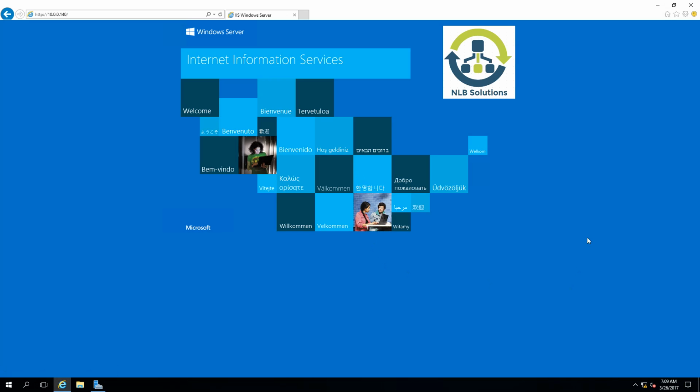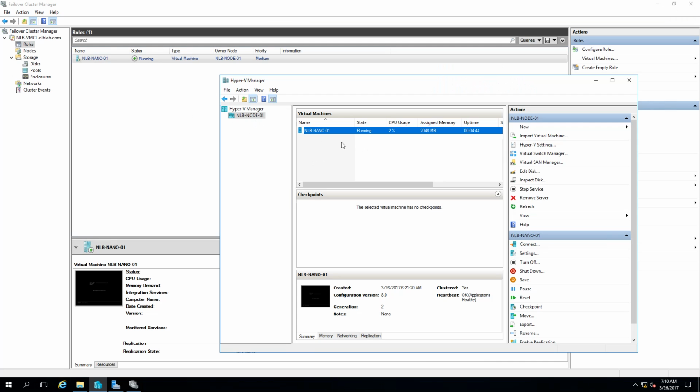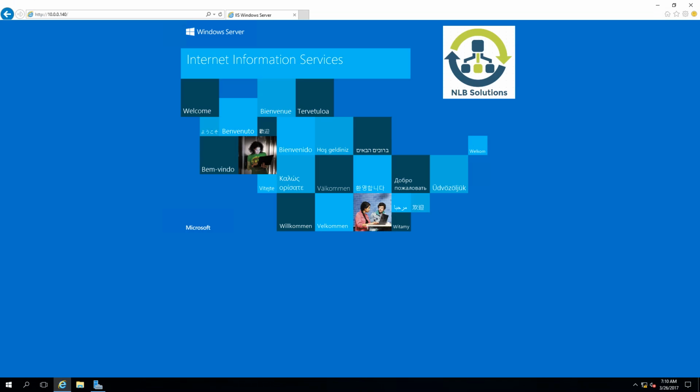And you can see I did some special modifications on my Internet Information Services. And so we can confirm that this is indeed the Nano server that is running. And what I'm going to do is power off my node 01, where my Nano server is currently running, and I'm going to wait for the failover to happen, and just to confirm how much downtime that will make for the end users. So there it goes. In the meantime, I'm going to just refresh the web page.